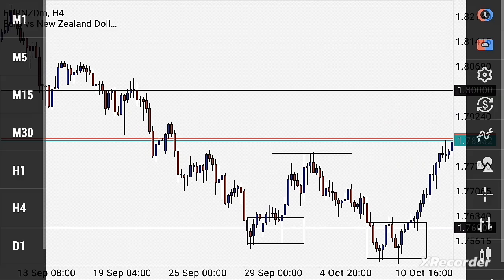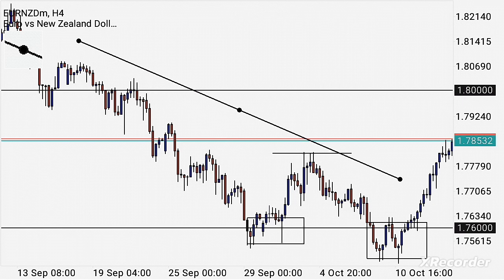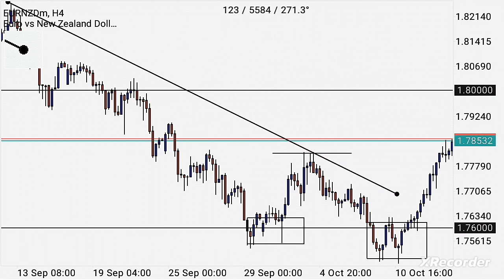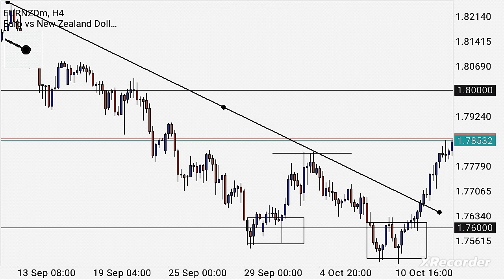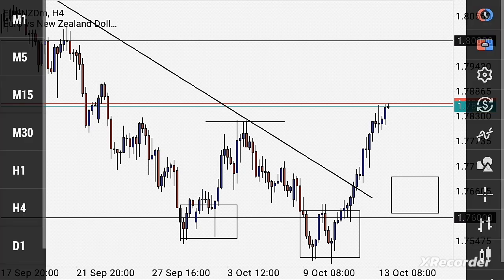Also, one of the methods I use to find a pattern easily is to drag from the first point like this, getting a trend line, and wait for the market to break. Now you can see the uses of trend lines are vast, right? The ways I use trend lines are vast for different methods, to get a breakout, to get an entry, but that's a topic for another day. So now the market has broken out of our trend line and given us a change of character. This is a valid trade for me.